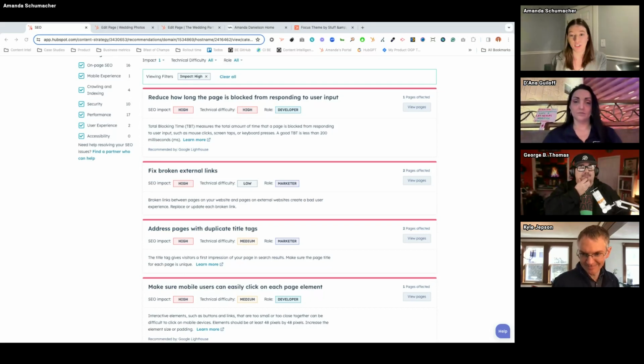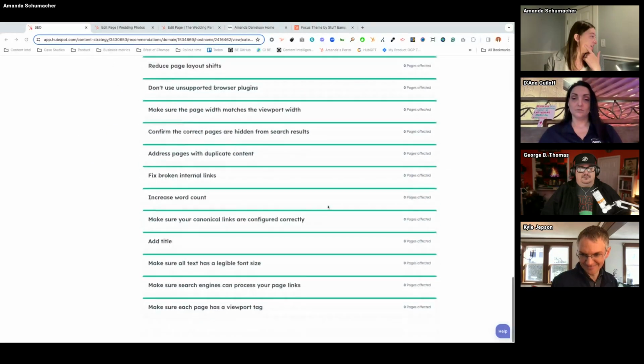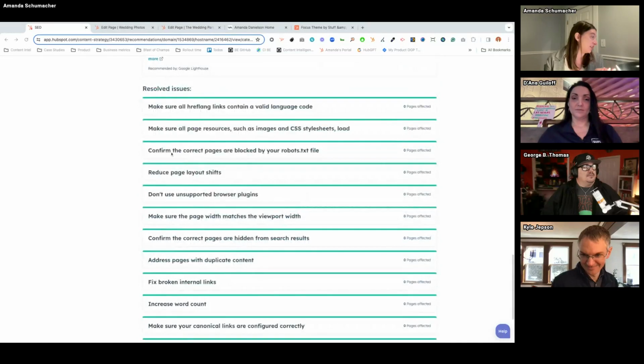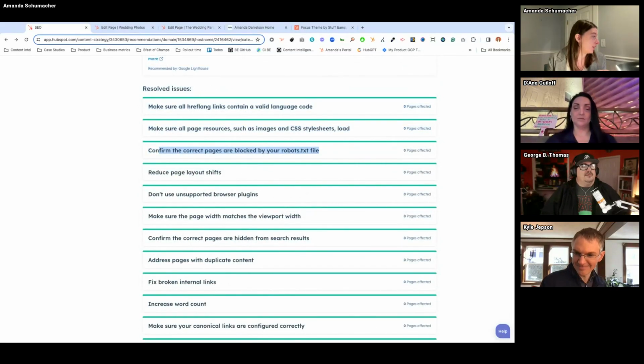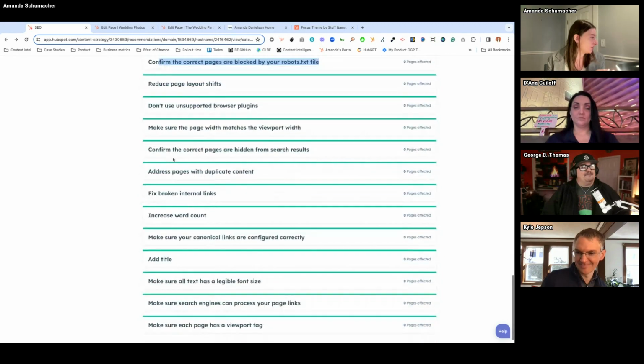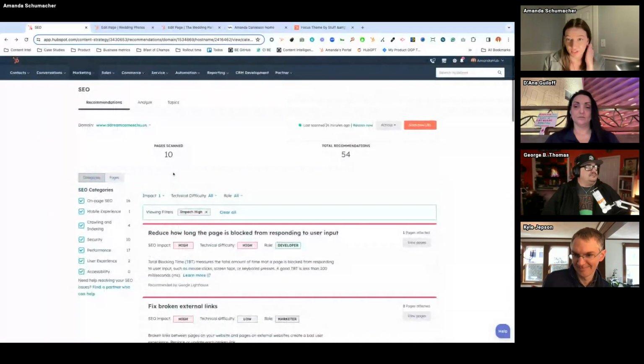You can create the best possible organic content that is imaginable, but if Google can't crawl it, then it's not going to rank. So there is a recommendation in here, I don't think that my page specifically has it triggered, but confirm the correct pages are blocked by your robots.txt. Make sure that your pages are indexable. Those are just non-starters if you want to be ranking. So those are definitely ones to look out for on any pages that you're trying to rank.